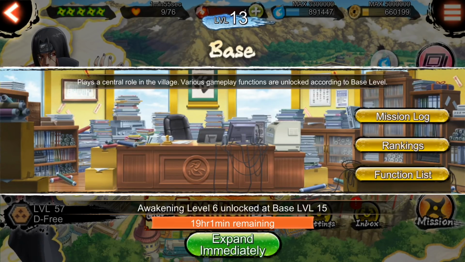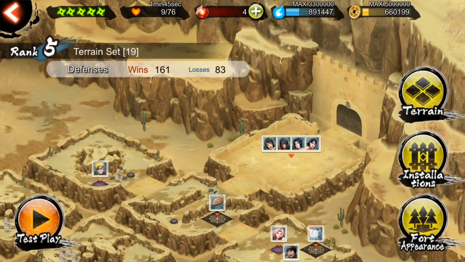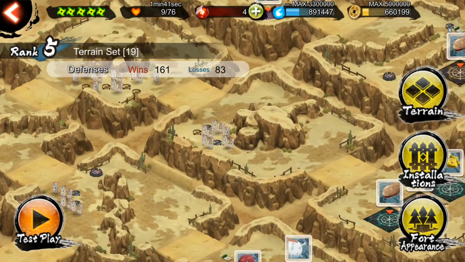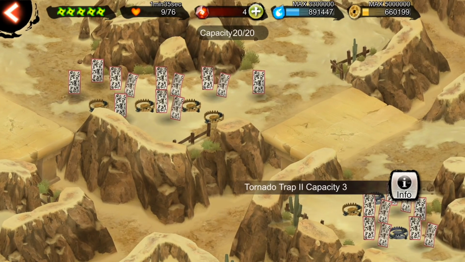So first and foremost, you need to upgrade your base to level 13 at minimum, so you can actually go ahead and use the installation feature when it comes to fortresses. So when it comes to fortress installation, what you need to do is basically make it as scummy as you can. Paper bombs, bear traps, and then these wind tornado traps are basically the only thing you need.